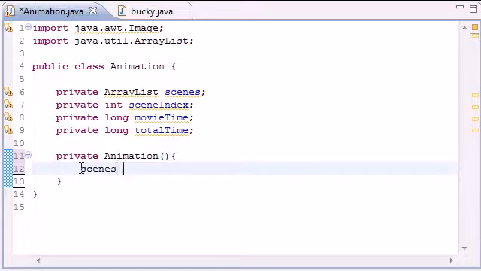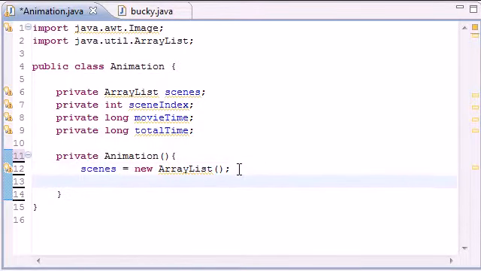So put scenes, remember this array list right here, we'll set this equal to a new array list. And this, just to make sure if we had one before, we're starting everything afresh. So we're creating a brand new one. And take that total time and set this equal to 0 to begin with, because right now we didn't do anything to it. We're going to be doing it later on.